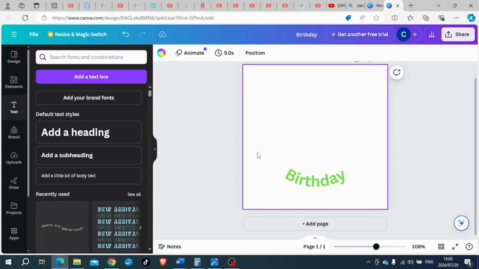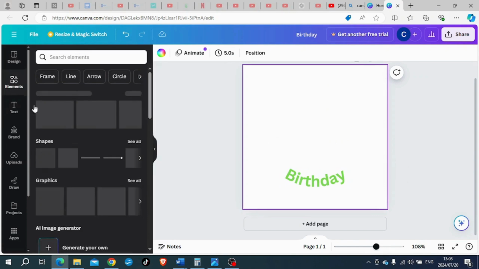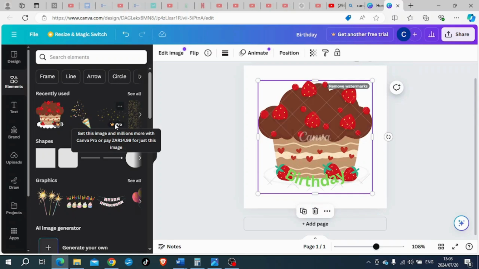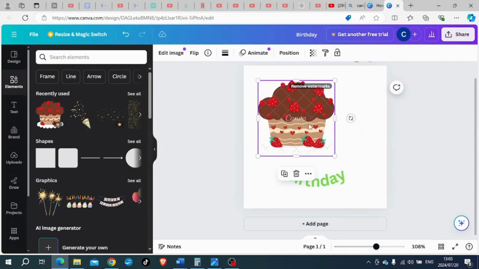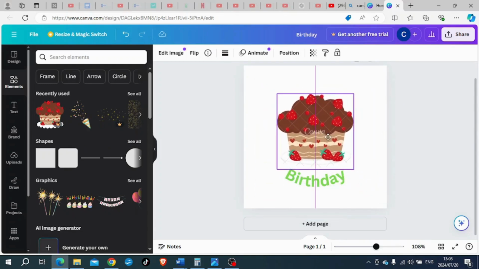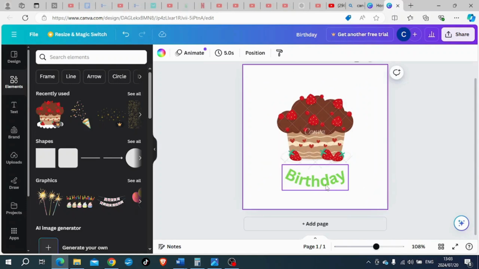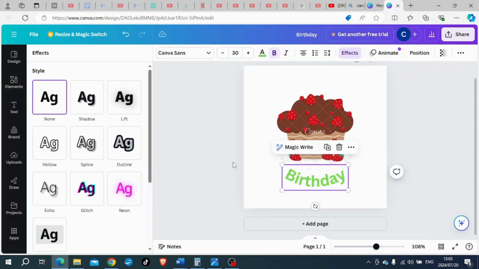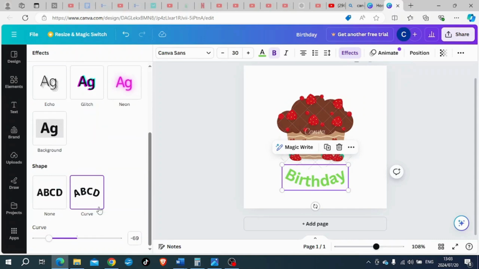Okay, so for instance, let's look. This is a pro feature, but I just want to give you the idea. So we want to put these words on top there. You click, go to effects, scroll down.